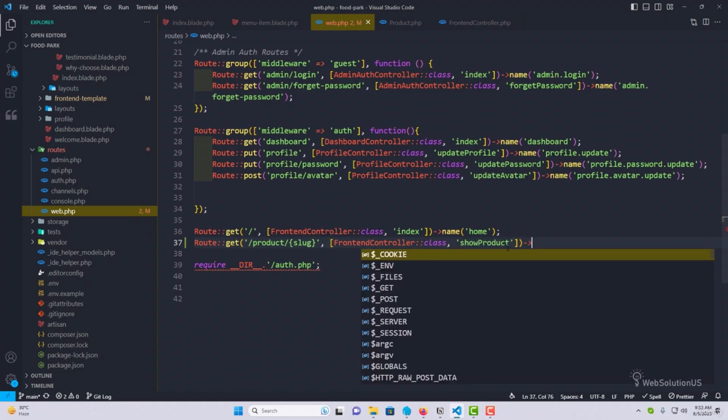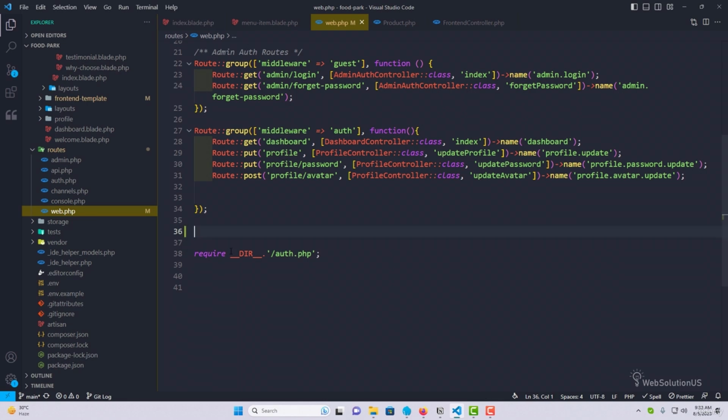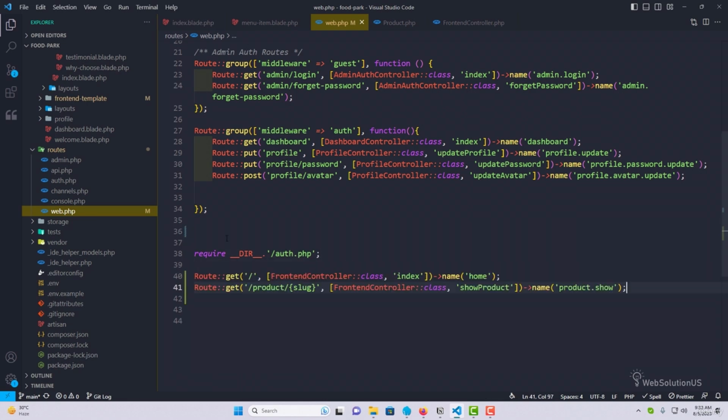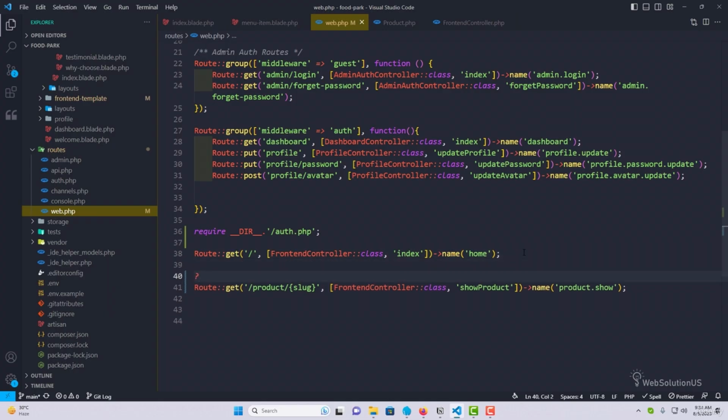We need a route name, so we will add a name here, which will be product.show. So this will be our route name. Okay, I will cut this route from here and put it at the bottom like that. Let's add some comments here for better understanding.